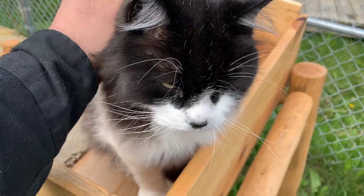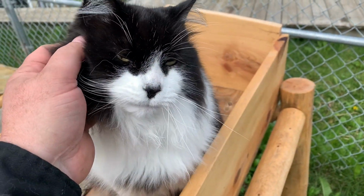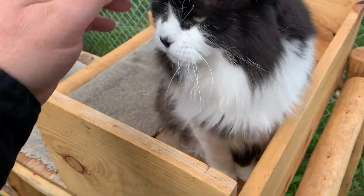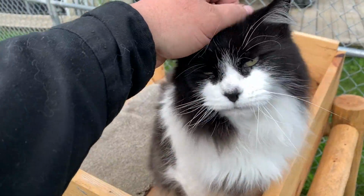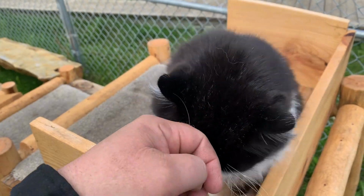Oh, I know. There's gonna be a storm later today, Domgats. I know. They're not gonna like that. You wanna go inside? You wanna go inside and have a sleep? Do you? You wanna bite my hand? Is that what you wanna do?